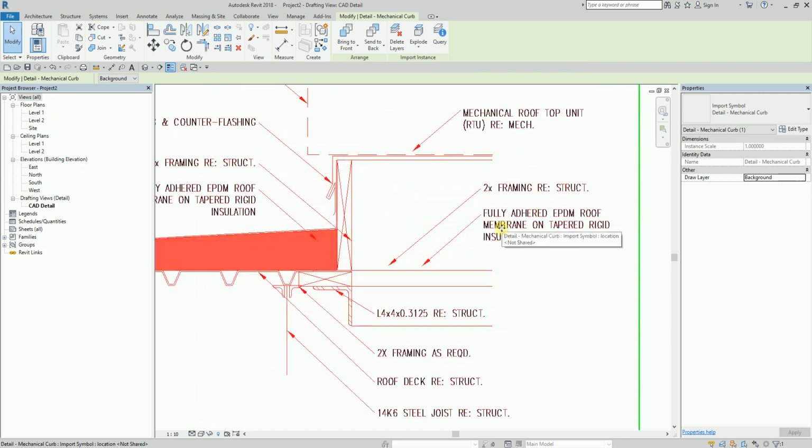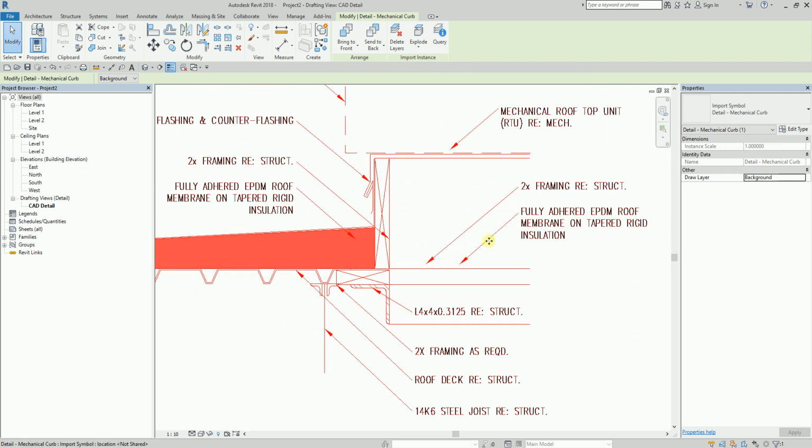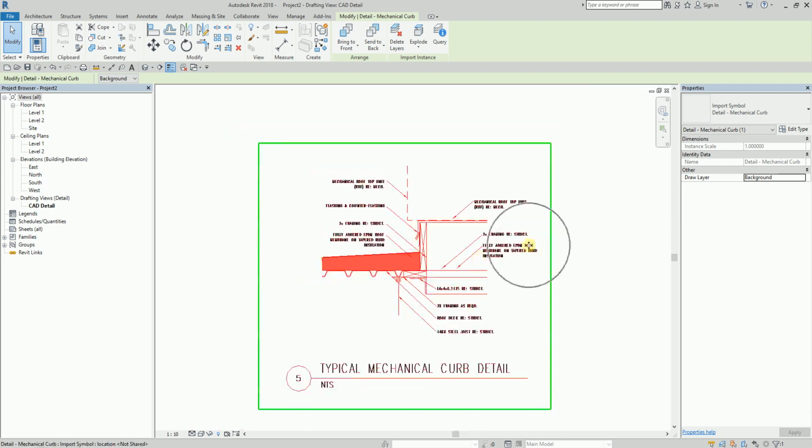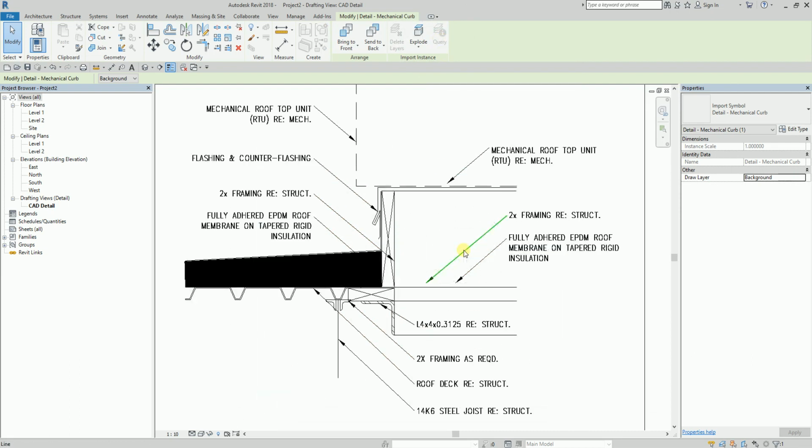Let's say I want to know the layer of this arrow here. I select the imported CAD file, then the Query tool, and then I can select this line here.